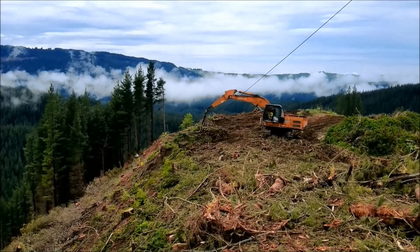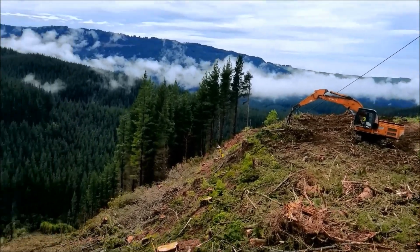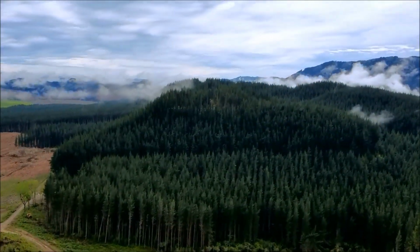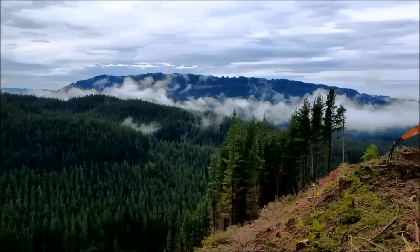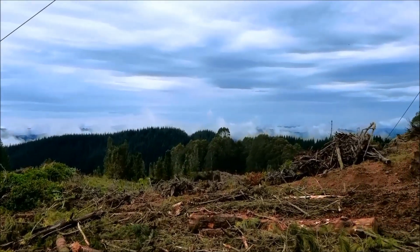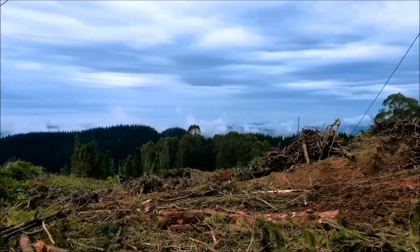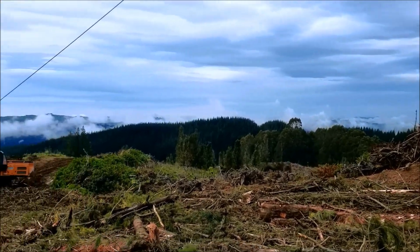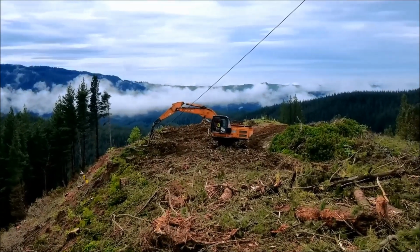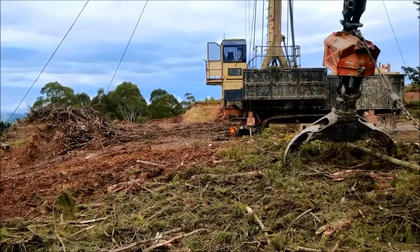I think I've got photos, I'll add some to it. At the end, where we were, it's all uphill pulling like this one here is. There's more pads there in the distance, but once we finish this setting here, off to a different forest for some reason, I don't know. In the distance over there, but due to the cloud, we can't see the city of Napier or any of the hills and that sort of thing behind it. And I'll put new pictures of the new Cat 336 with the processing head on. This is the end of the video.